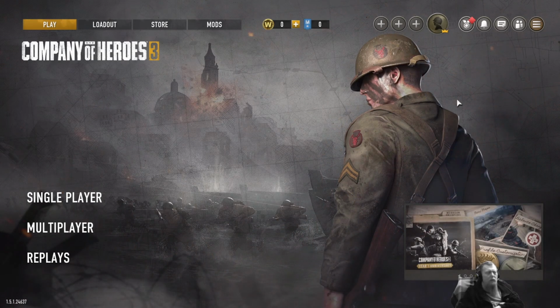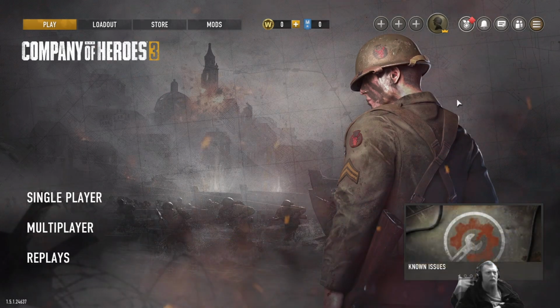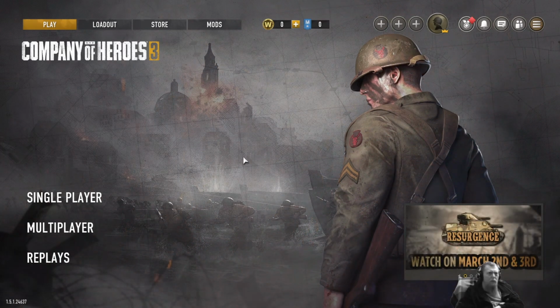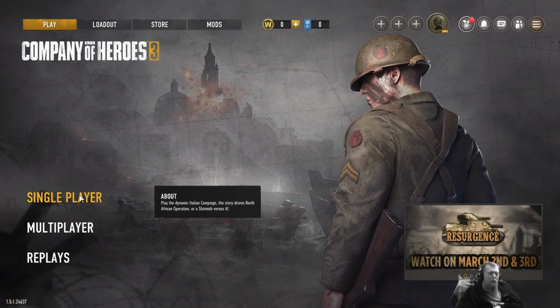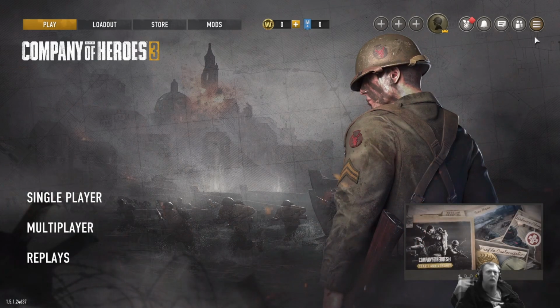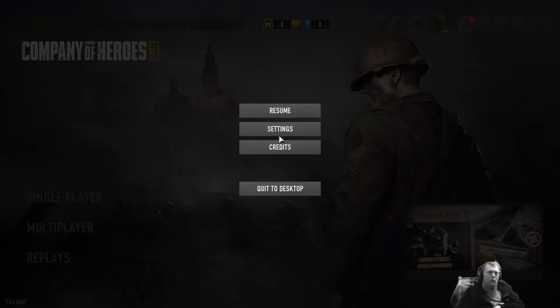There is quite a lot of content here, including a Total War-like campaign. I'm not quite sure whether we're just going to play a skirmish or whether we're going to have a look at that Italian campaign. I haven't really gone through any of the options because I haven't booted this game other than to change the settings before. The settings menu, we will have a quick look at.